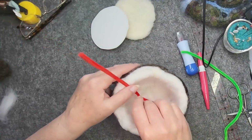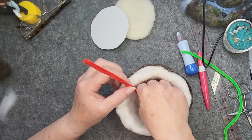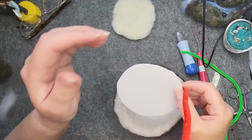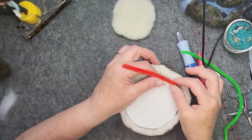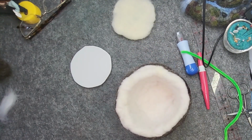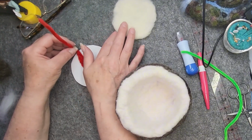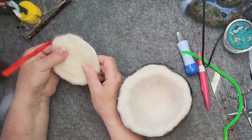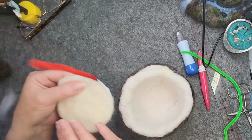Now I wasn't sure of the best way to be able to lift the lid off, so I decided to get myself a pipe cleaner, because I'm going to sandwich that pipe cleaner between that foam base and the wool that we've felted as a disc, so that I can use it to lift off with. So eventually that's what I'm going to do. I'm going to sandwich it together, so you should be able to lift that up using that then.